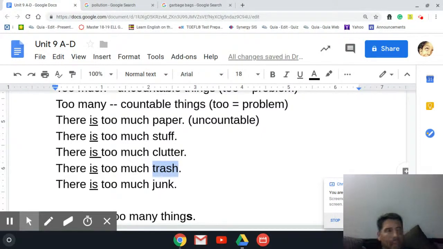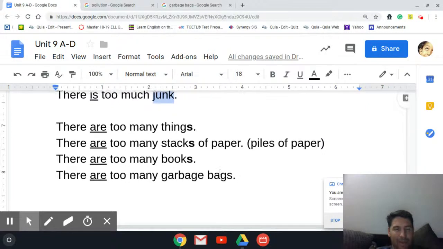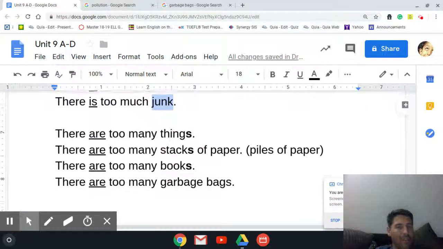But if I have a magazine, and I don't need to read the magazine, but maybe for you, oh, it's a great magazine. You think it's worth keeping. Okay, for me, it's junk because I don't need it. I don't use it. It's just in my way. But for you, it could be something useful, right? So that's what junk is. Useless for me, not necessary for me, but useful for somebody else.